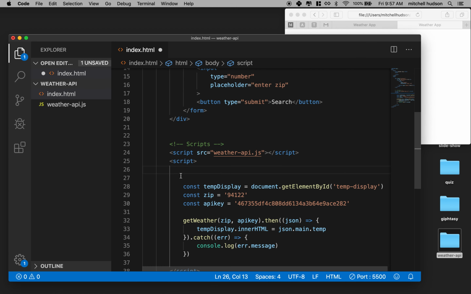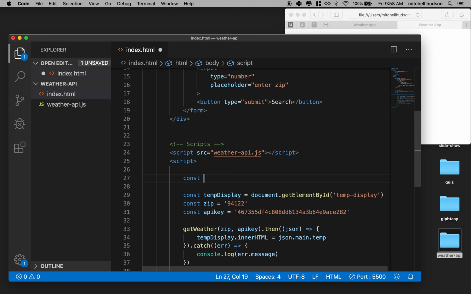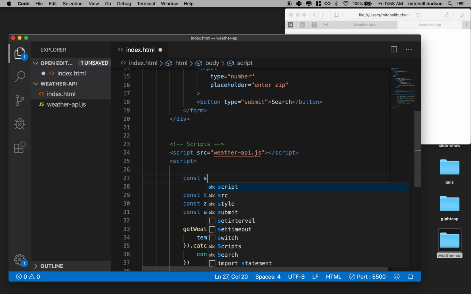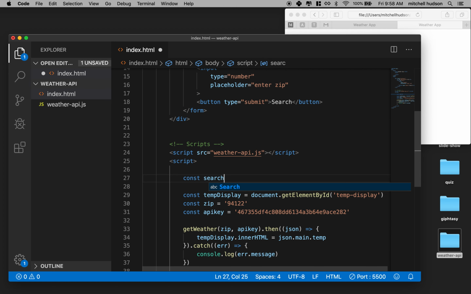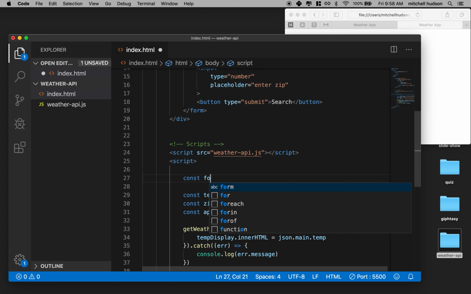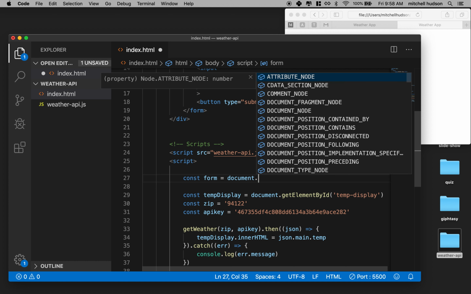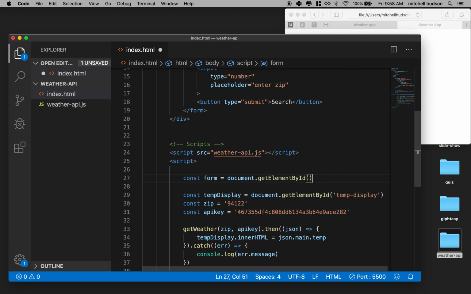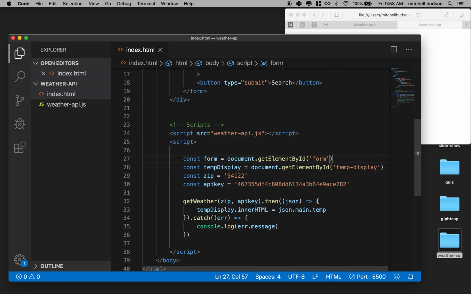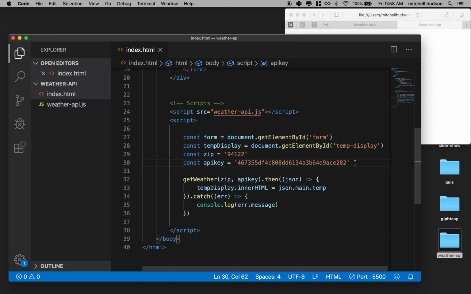So let's get the form first. So I'm going to say const, how about, let's call it search form. Actually, we'll just call it form. I know it's kind of a little too generic, but I think that's okay. And we'll just do getElementById form. There, okay. So I've got my form here, and then let's handle our form.